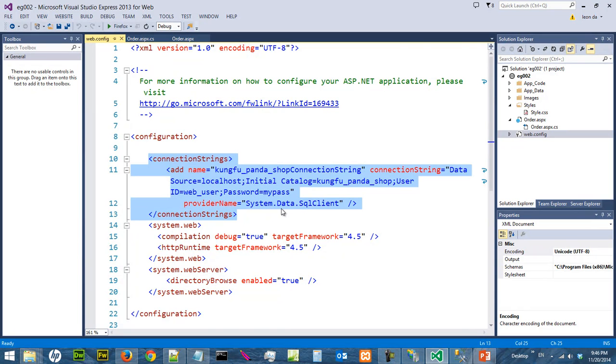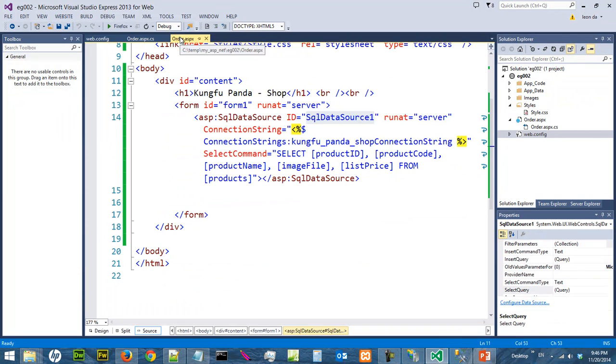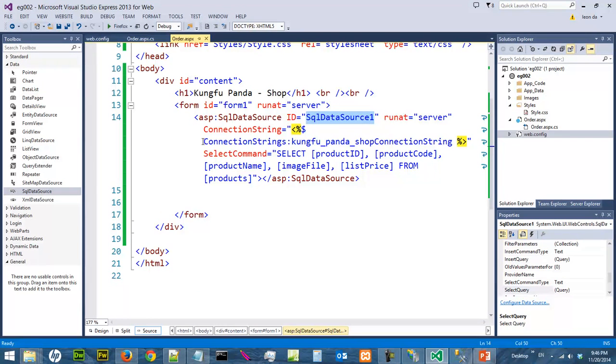It's called Kung Fu Panda Shop connection string, and it is being referenced again here. You can actually type this in yourself in Notepad++. It will work too, but you cannot make any mistakes, so Visual Studio actually helps you to generate that. Okay, so that looks good.